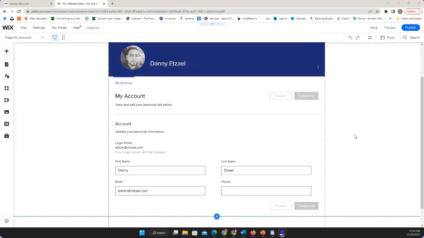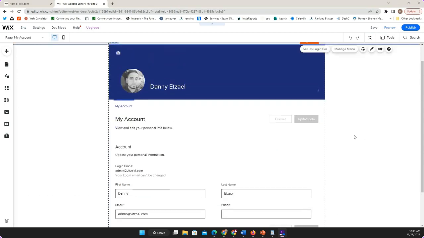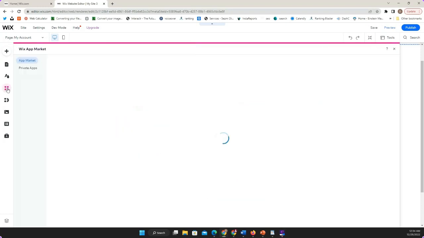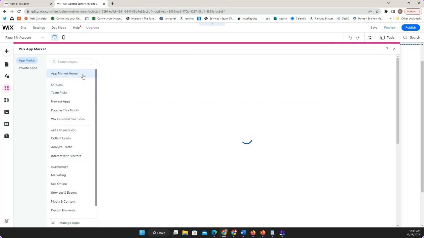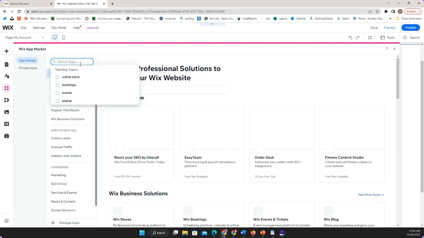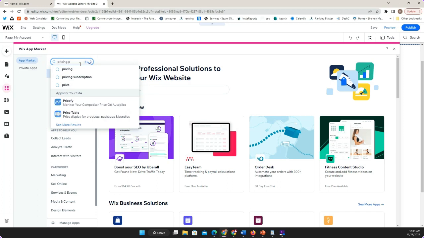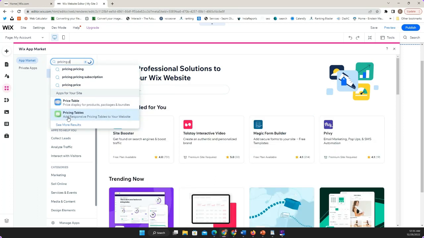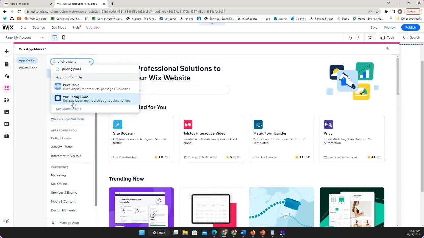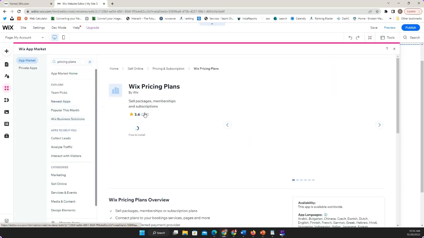So as you can see, this looks very familiar if you're using the Wix members plan. And then we're also going to add the app called pricing plans. Okay, so we're going to do pricing plans, and we're going to make sure it's this one right here, Wix pricing plans.